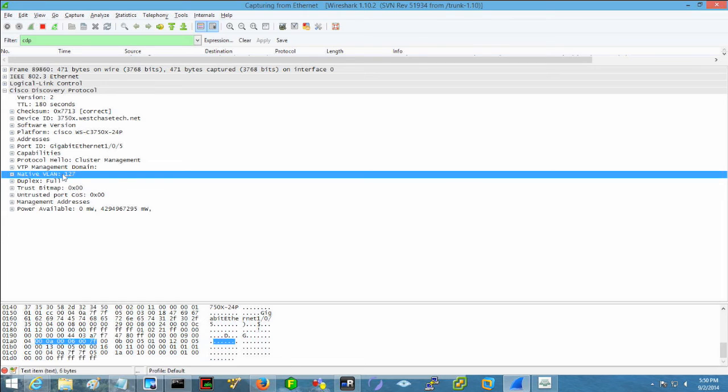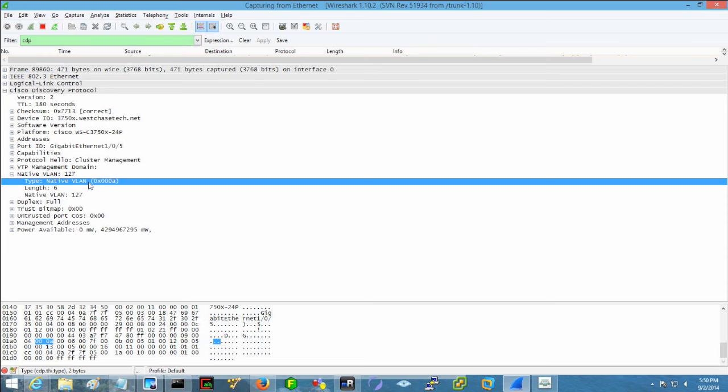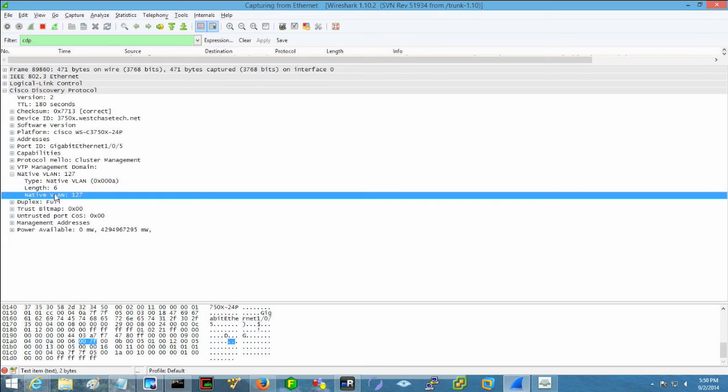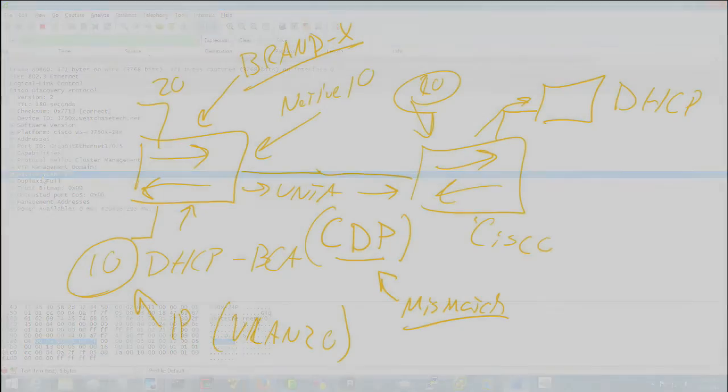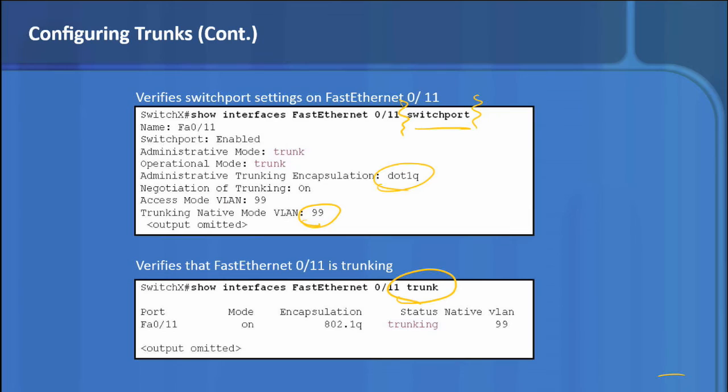There's an actual field in a CDP message that tells us that. Pretty cool, right? So we can see native VLAN in that message. So that's what the Cisco devices are showing one another, and when they see a mismatch, they actually alert you at the console, because we don't want that mismatch, of course. All right.